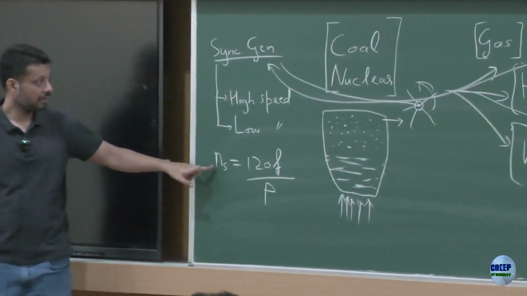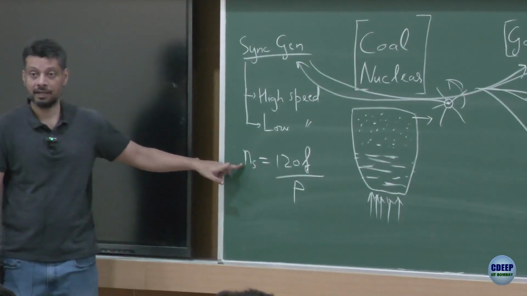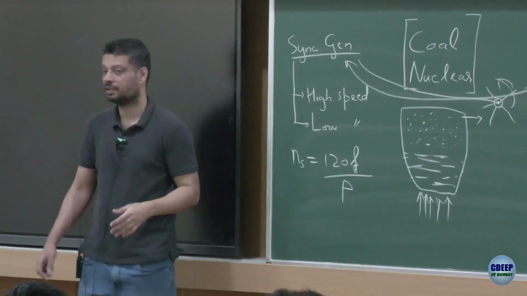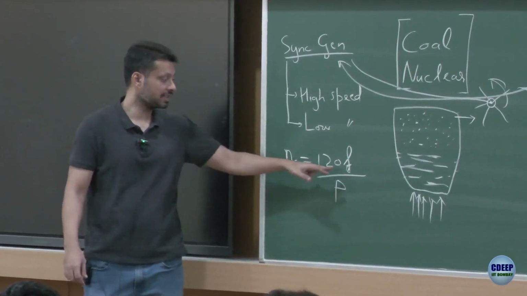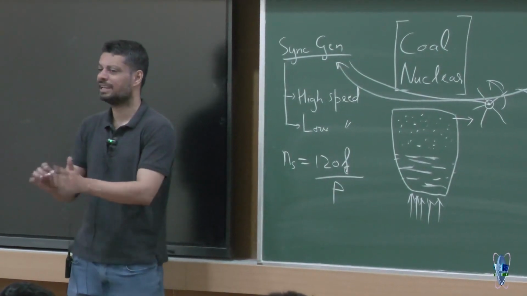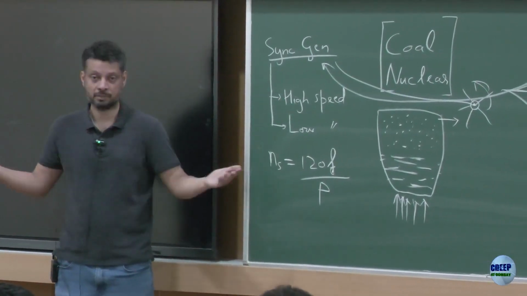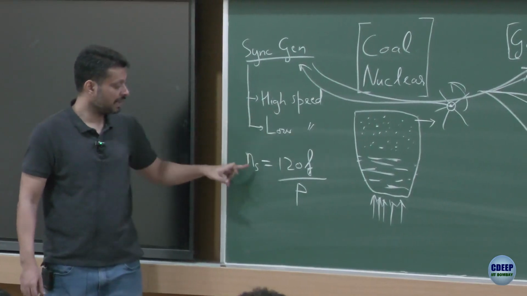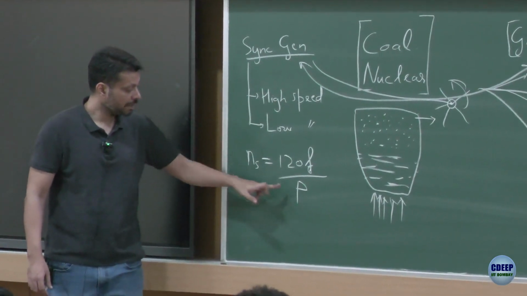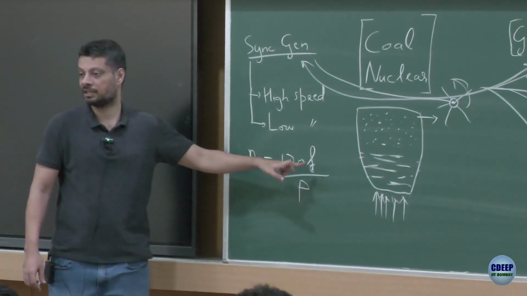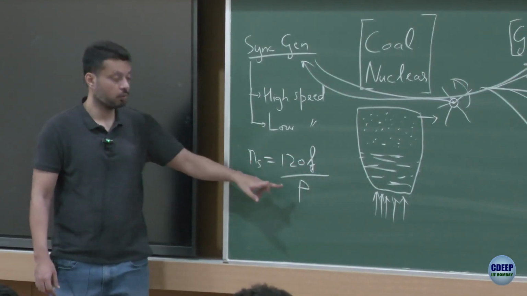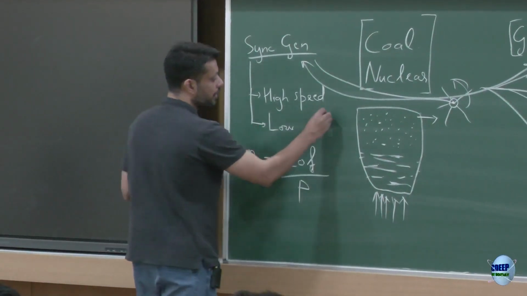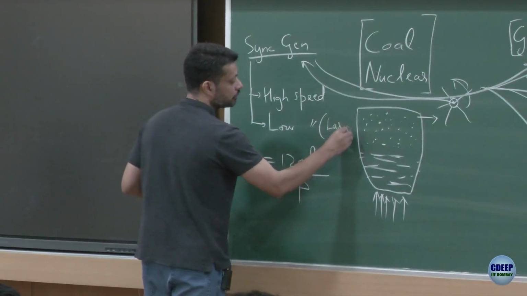So if this is the rotor speed, you would always want a frequency of 50 hertz, if you are living in India, and if you are living in the US, you always want it to be 60 hertz. Some small variation is okay, but you don't want it to change significantly. Therefore, for high speed ones where n is large, you have to keep p small to get f of 50 hertz. When your speed is low, you would have a large number of poles. So low speed would require a large number of poles.